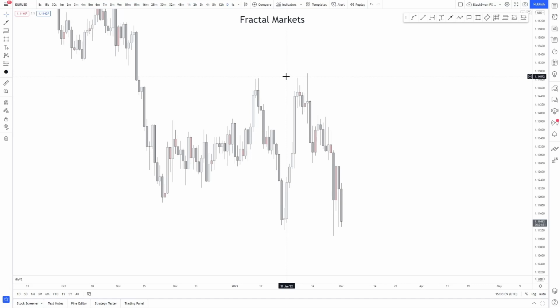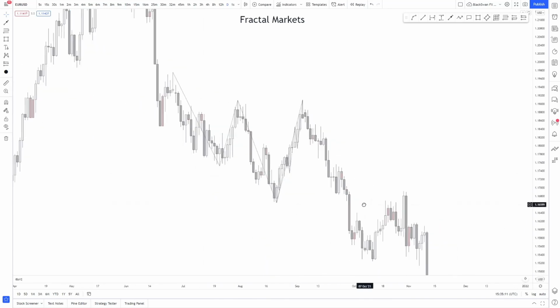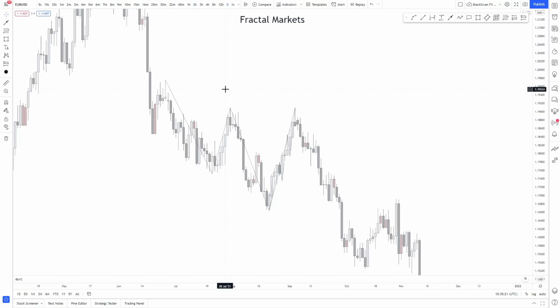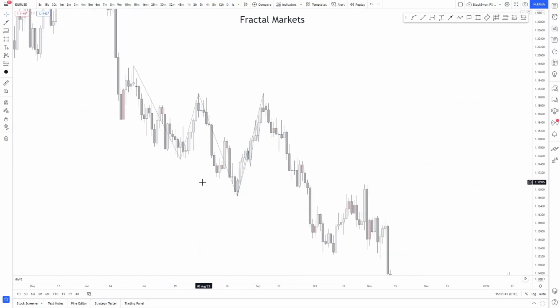Okay, so if we look at the daily, look at this piece of structure here where we got our lower highs, lower lows, lower highs, lower lows, lower highs. This is a textbook piece of structural delivery, right? We've got a bearish market, it was trending down, and within these legs of price we have these internal structure points, what can be defined as substructure, minor structure, again more internal structure points within our swing points of structure.